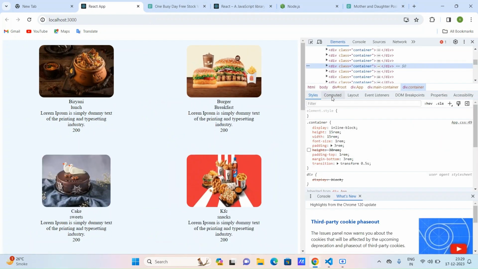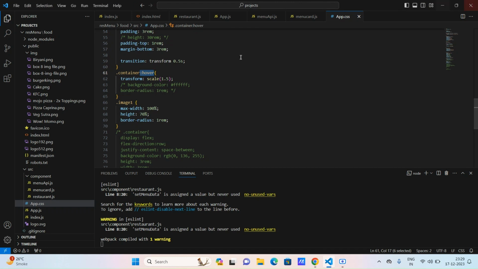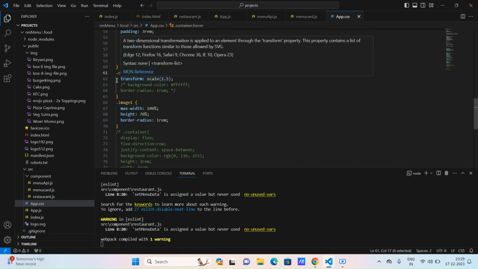Pseudo element state, active, focus, hover, visited, these are all known as pseudo elements. In that we have written transform scale 1.4.